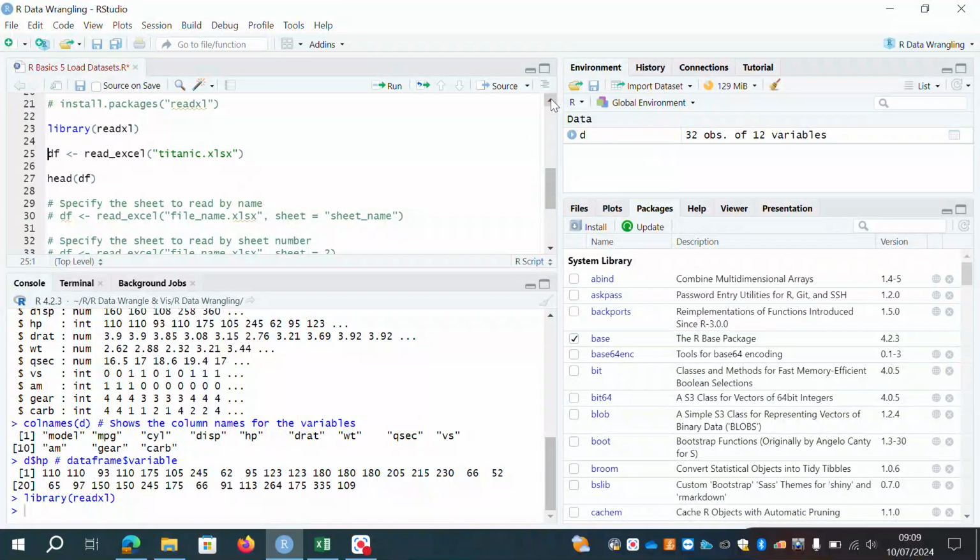The one I'm going to use is a dataset called Titanic.xlsx. Again, it's in the same folder on my computer as the R project that I'm working in. That's another commonly available, open source data set. It's data from the Titanic about the passengers: what their name was, what class of cabin they were in, whether they survived or not, what their age was, what their sex was, things like that.